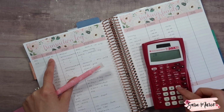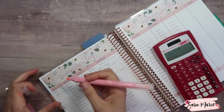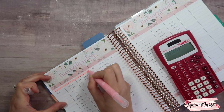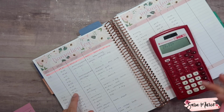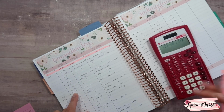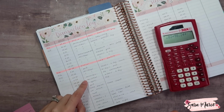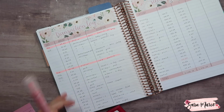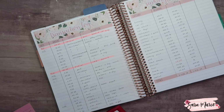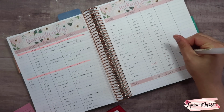The first one is $29.83, and like I said, I will just go through and highlight the item as I am going. So medical, and then we'll look and see if there's any other medical. So we have $98.24. So I'll highlight that as well. And then see if there's any other medical. And I think that was it for medical. So that brings us to a total of $128.07 for medical. So I will just put that here. So minus $128.07.